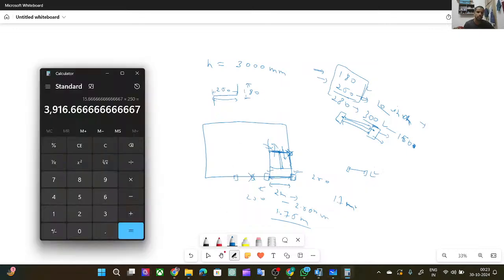If I use 150, 3000 divided by 150 equivalent 20 rise, and minus 1, equal to, multiplied by 250, 4750.